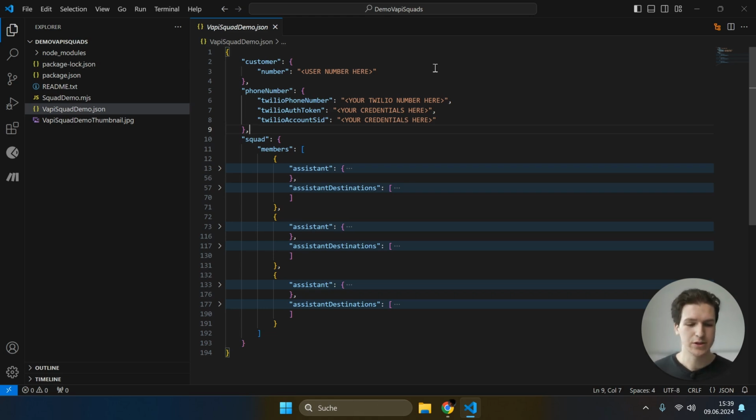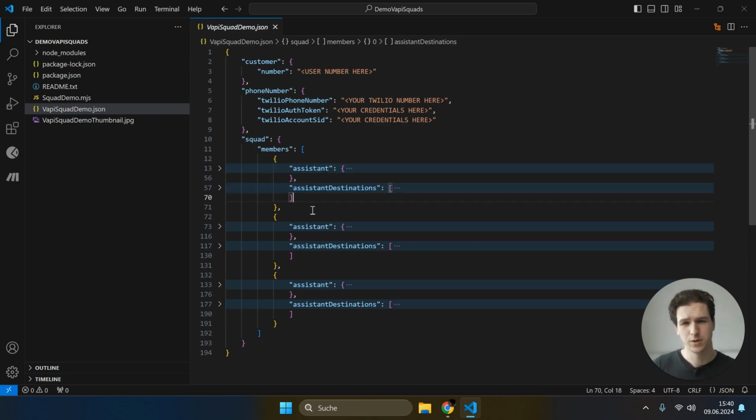Now, how do we actually structure our JSON? What squads allow us to do is that we don't actually have to specify an assistant that will pick up the call up here in our request object. Now, you can do that, but why shouldn't we? Well, because if we were to actually have an assistant object up here, that would mean that it wouldn't be a squad member. Therefore, we wouldn't be able to transfer the calls efficiently.